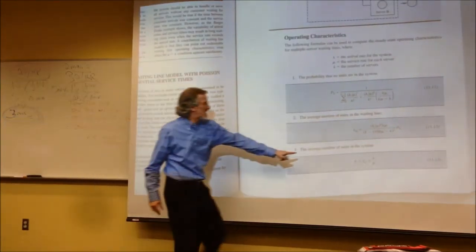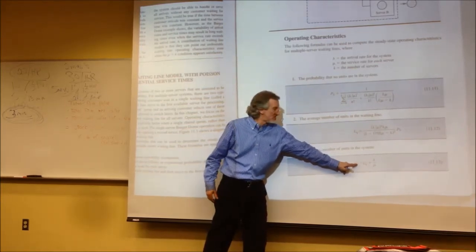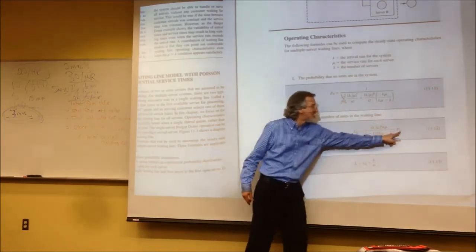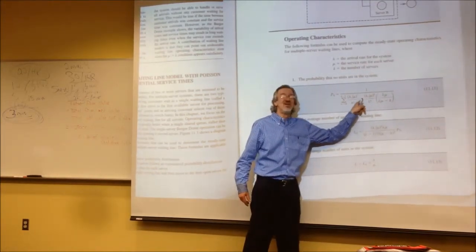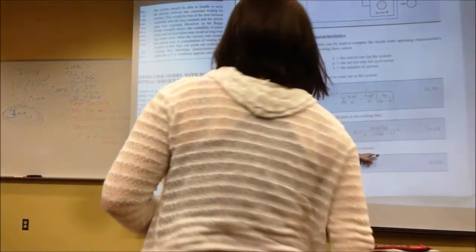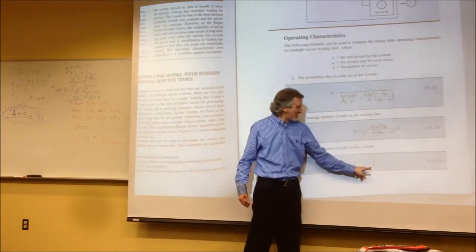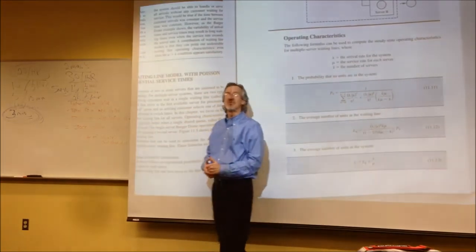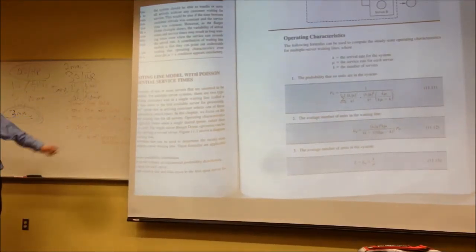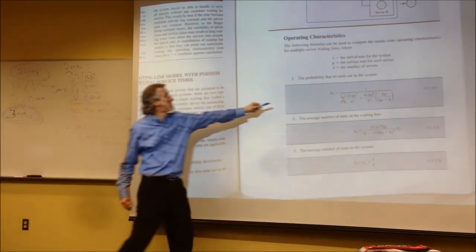The only way to do economic analysis is to get the average number of units in the system, or the average number of customers in the system. But the only way to get here is to get this. The only way to get this is to get this. So if the problem is just asking what would be the lowest cost, the best solution, you've got to do these 3 to get to this so you can do your economic analysis, which we're going to talk about in a minute. So I'm going to give you a shortcut on that probability of no units in the system.